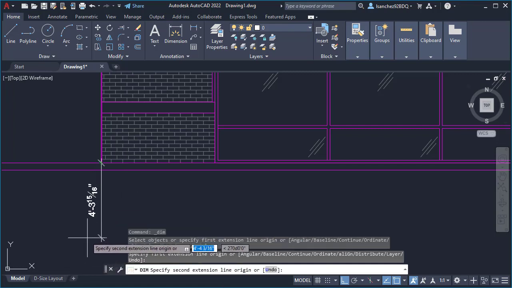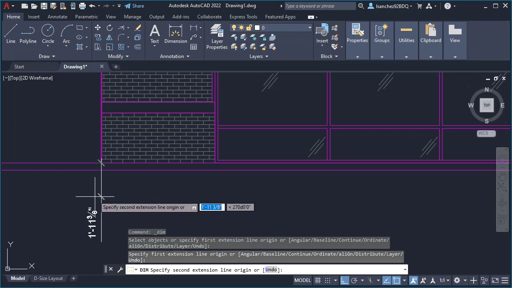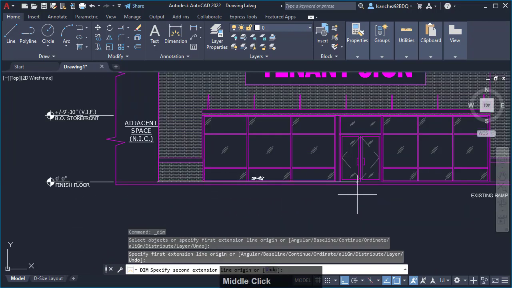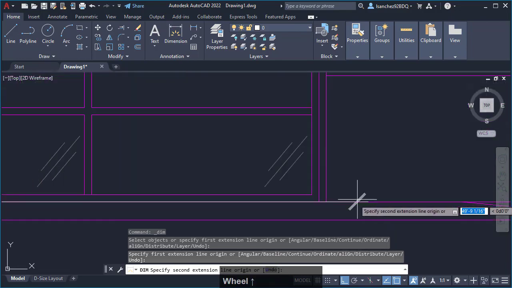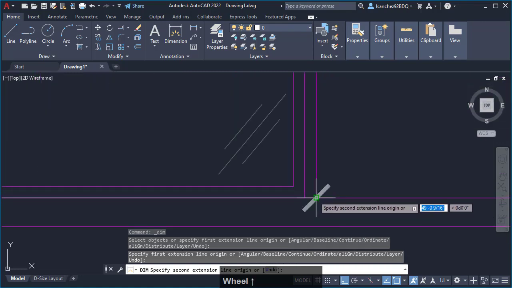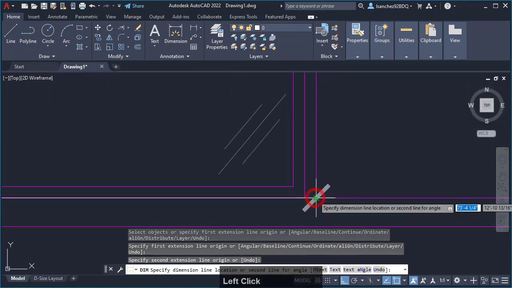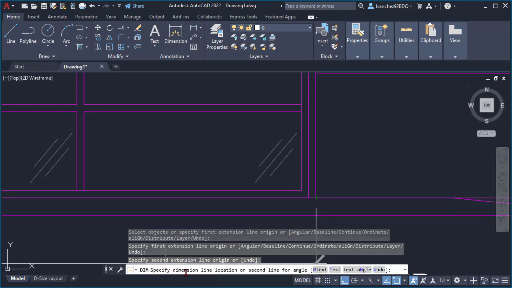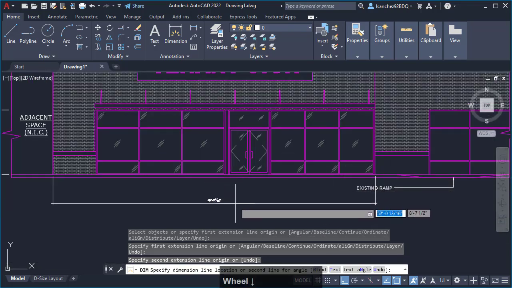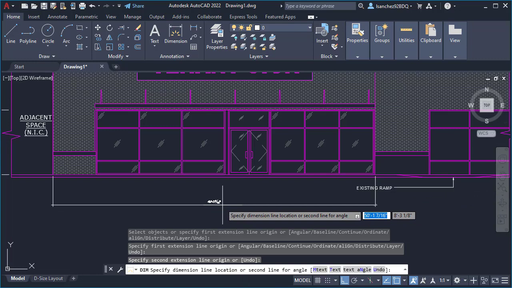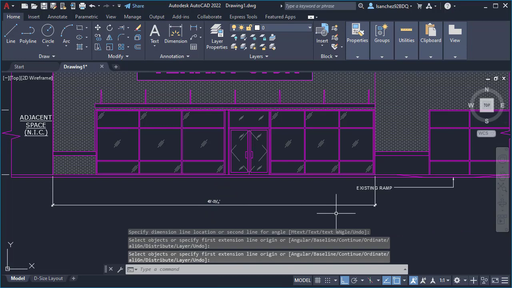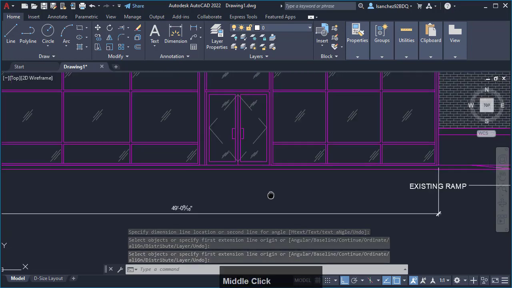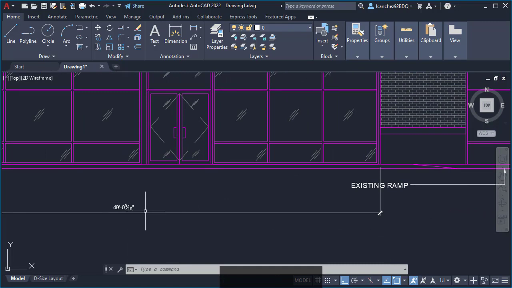So if I move down, it's gonna measure like that. That's not what I want. So I'm gonna move to the right and then pan with my mouse wheel like so, and then finally click over here like so, click, and then it says specify dimension line location. So I want my dimension to be here like so, so I'll click and then press escape. So you can see your dimension is right there.